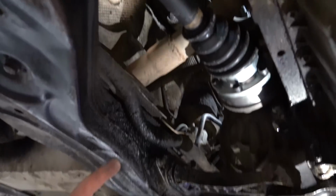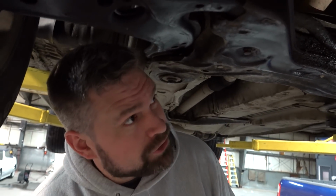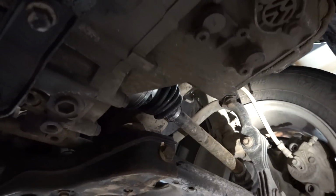So it's nice and dry underneath here. This is a result of a discussion I had before buying it. There were 2 potential TDIs, and I asked both of them the same question: would you give the keys to your mom and ask her to take a 900-mile road trip in it? One of them immediately said yes. We didn't ask if they like their mom. Yeah, that's up for question. This particular owner said no, it needs 2 things first. So he replaced the inboard CV joint and I believe this CV joint. So it's nice that they are genuine.